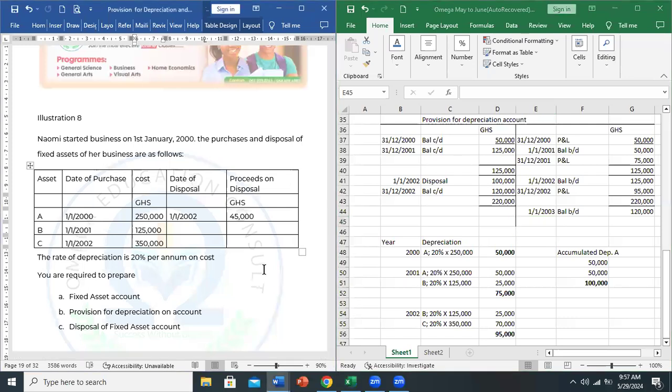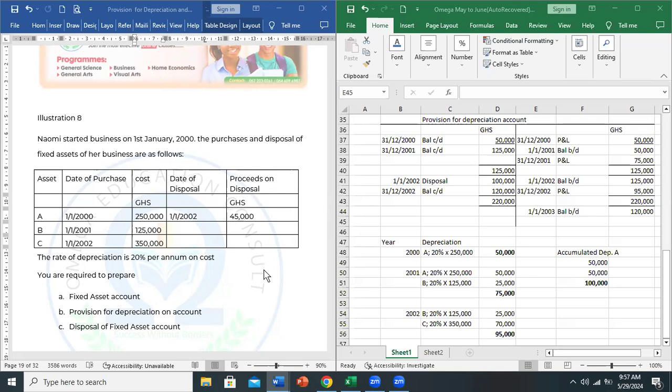Mr. please proceed on the disposal. Yeah, that one is simple. So the proceeds normally will be used in the next account we are going to look at. In our previous session, we satisfied ourselves that under this topic, the major requirements are the asset account, the provision for depreciation account, which is what we have centered on today, the disposal account, and the other two are the profit and loss extract and balance sheet extract. But those extracts are very simple to do. So I want us to get the first three, which are very important.